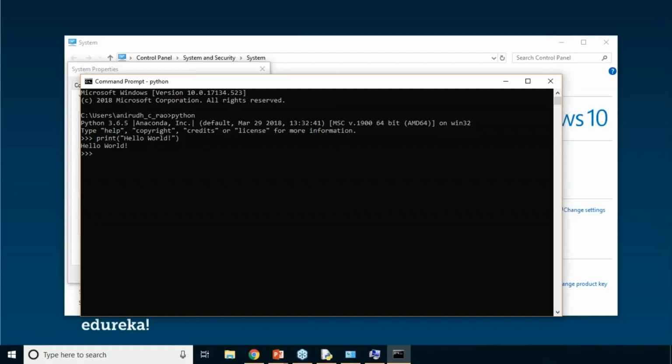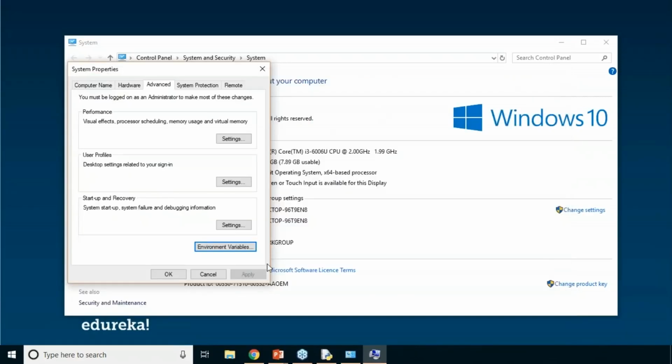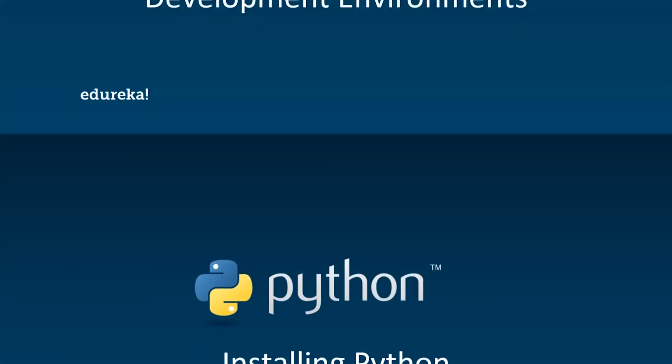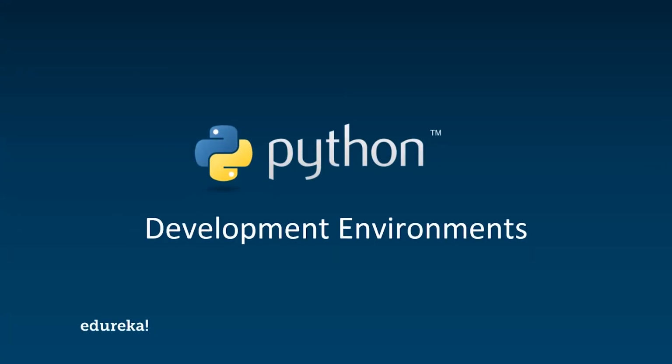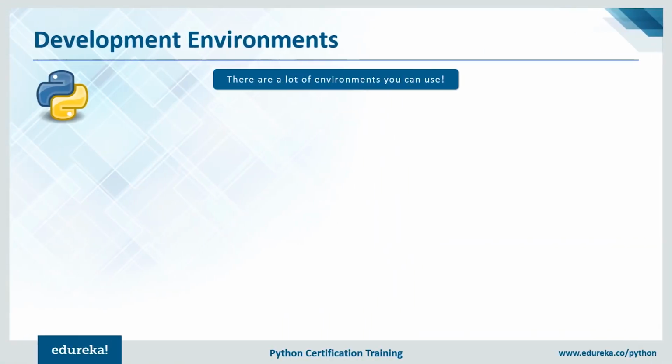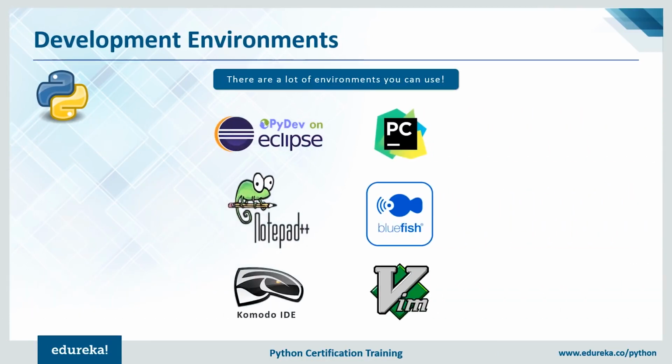Installing Python is pretty straightforward and simple, but let me quickly push you on another concept. Next up in this session, we'll check out the different development environments available for Python, guys. Python has a large supporting community and there are numerous active forums online which can be handy if you're stuck anywhere, guys. At Edureka, we have a vast community for Python, lots of blogs, and these amazing videos created by our subject matter experts as well. So make sure to check them out, alright?